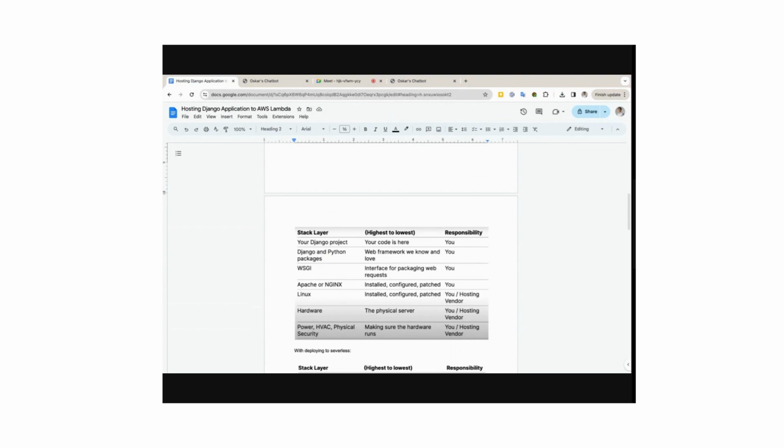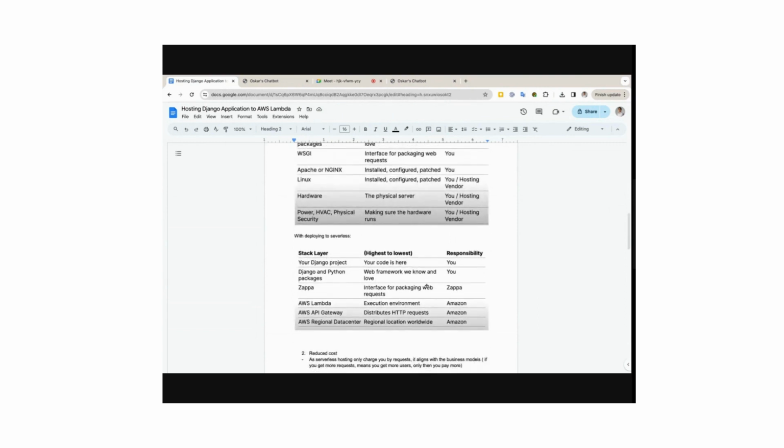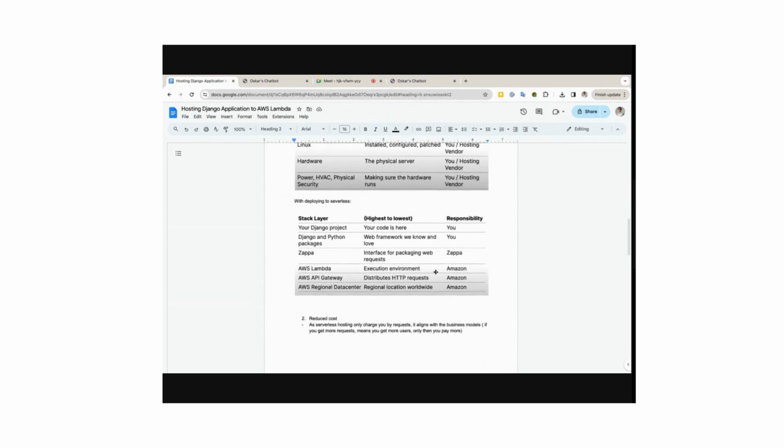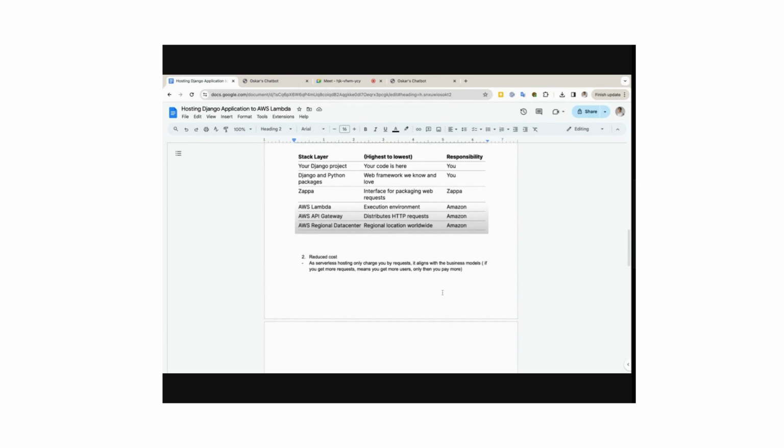If it's a big project, it makes sense, but it's just a personal project, and it's a lot of hassle to go through for one small project. That's why I chose to host it on serverless. In serverless, I only need to manage my own project and my own packages, which makes sense for a personal project. All of the other interfaces and environment will be taken care of by Zappa or the cloud provider, AWS in my case. And from a cost perspective, it also makes sense because serverless services charge by requests.